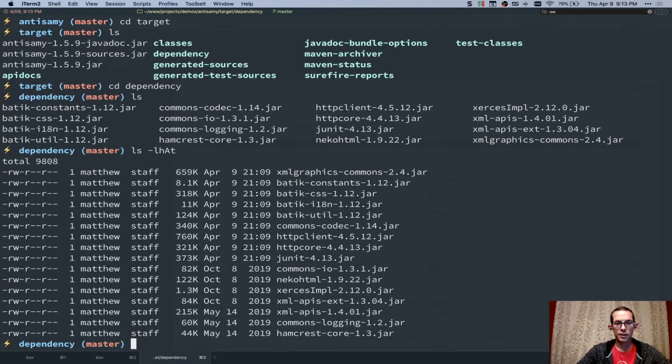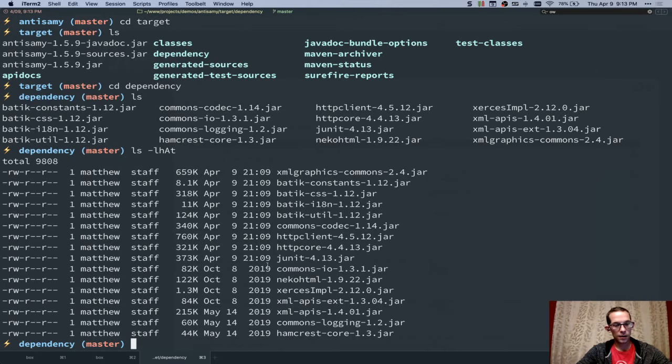If I was trying to use, I mean, that's interesting. The jar that I'm getting from Maven is not a fat jar because it does not include all these dependencies. So I can load all these up separately here.